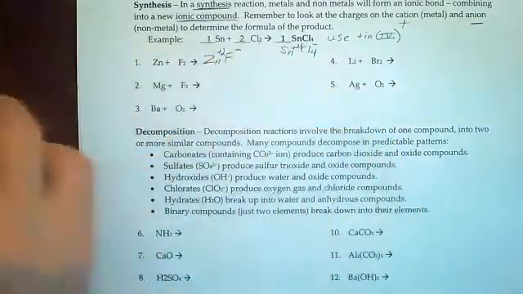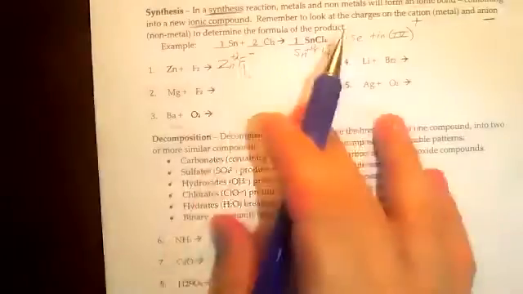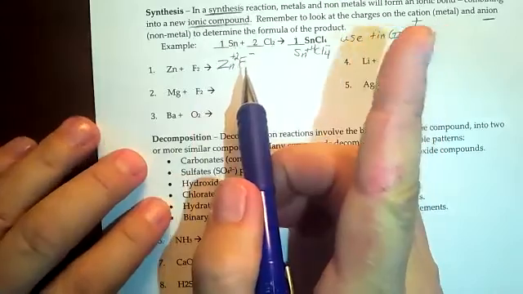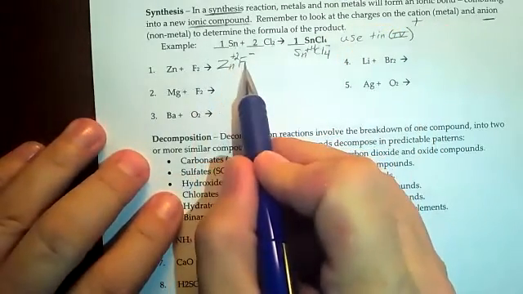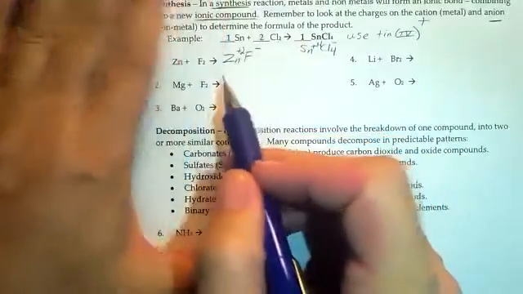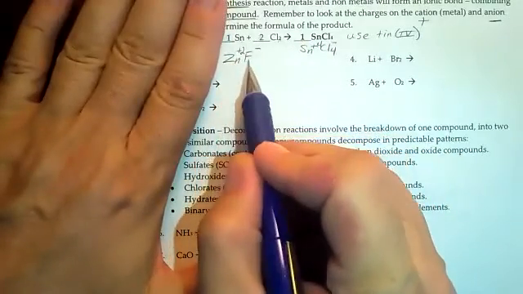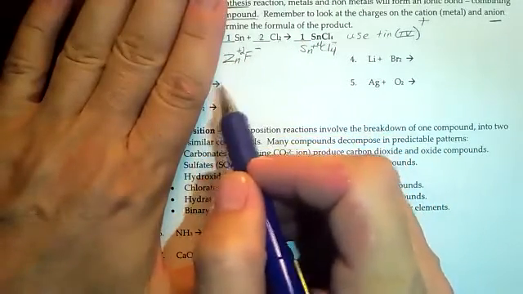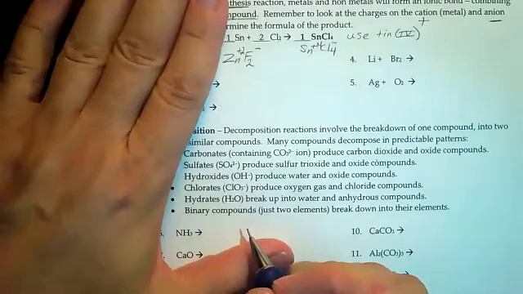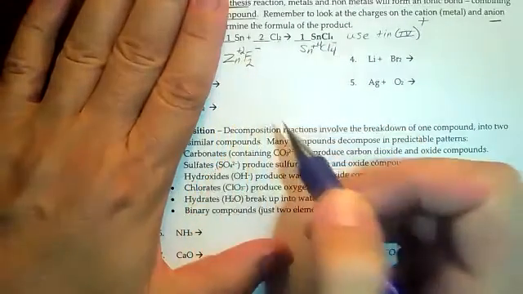Okay, so F likes to be -1. Zinc likes to be +2. So I've noted that. Do they know where they came from? No, they don't. So if you had 1 trillion of these and 1 trillion of those, how would they arrange themselves? Mentally, just cover this over. Where they came from is not the question. What would they make? They don't actually know where they came from. So if you have +2 and -1, you would get that, because now the charges cancel each other out to 0.